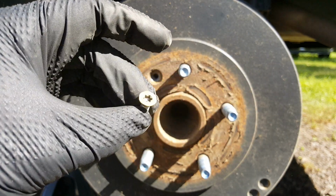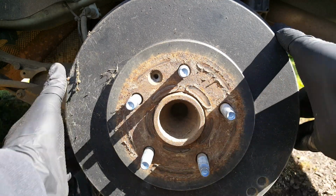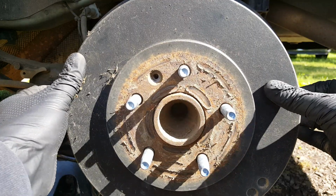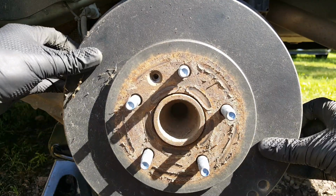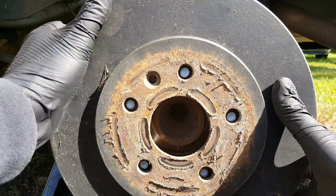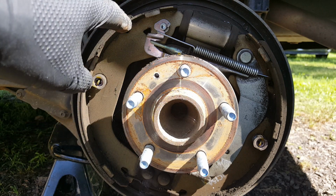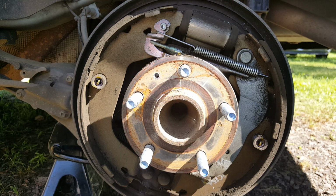Okay, so there's your little T30. And I will just wiggle this. Sometimes you got to get rough with them if they try to seize up on you. Okay, so there, we can take a look in here. And you can see these don't look bad at all. A little bit dirty maybe, but the new ones aren't that much thicker. So we're not going to mess with these. I don't know if they've been replaced, but they don't look bad, and usually these don't wear near as much.